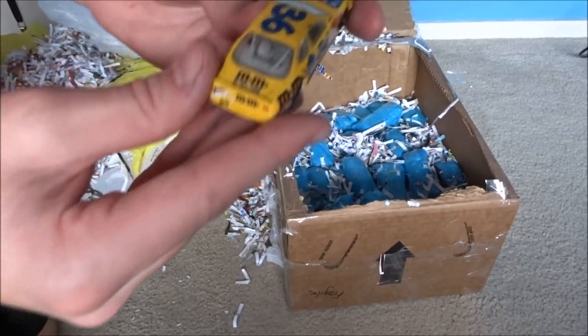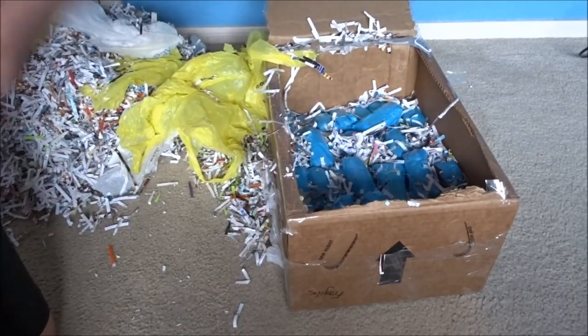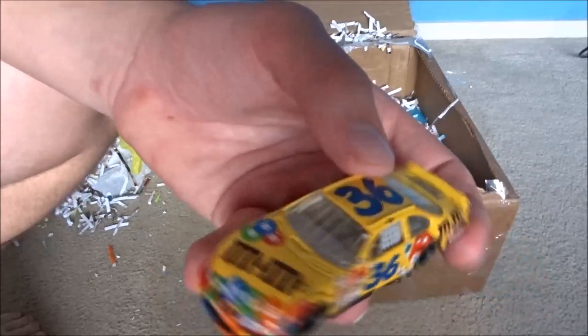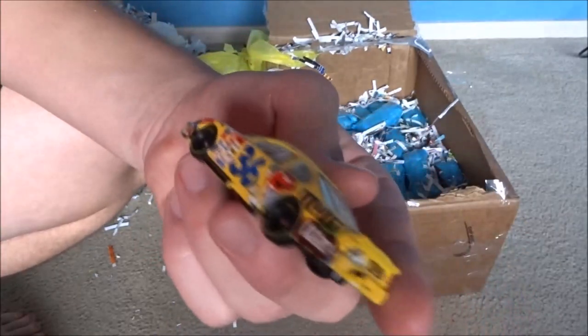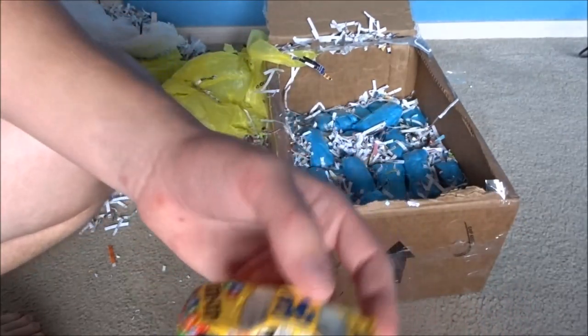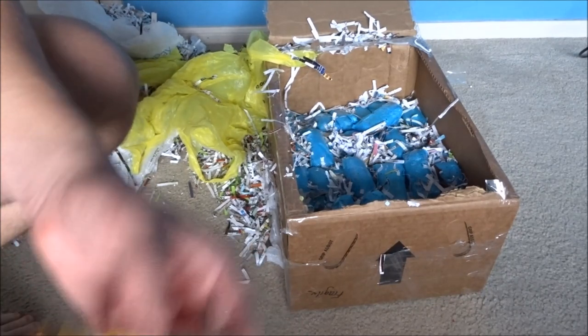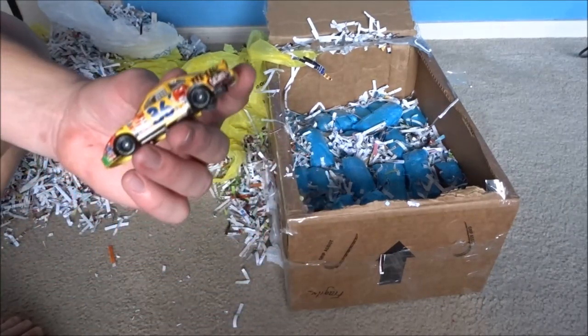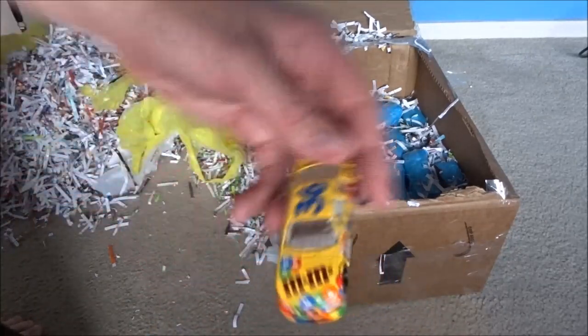That's awesome - this 36 car. I want to say yeah, Ken Schrader. Look at that car - brand spanking new looking. Now I can tell you, I bought 80 diecasts. You'll probably know it from the title, but I bought 80 diecasts for $79.95. But look at this - this is amazing.